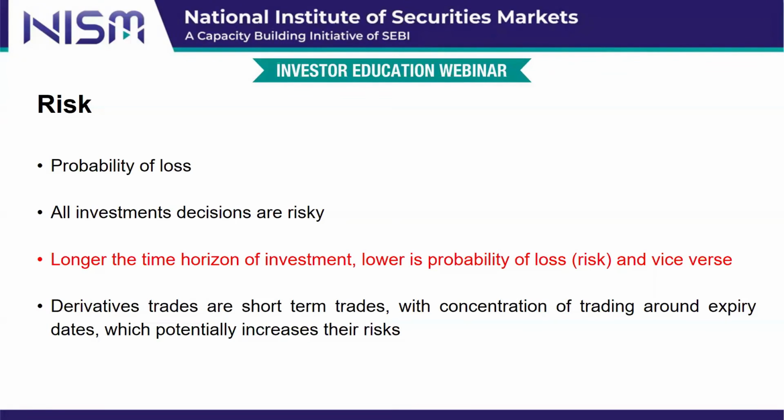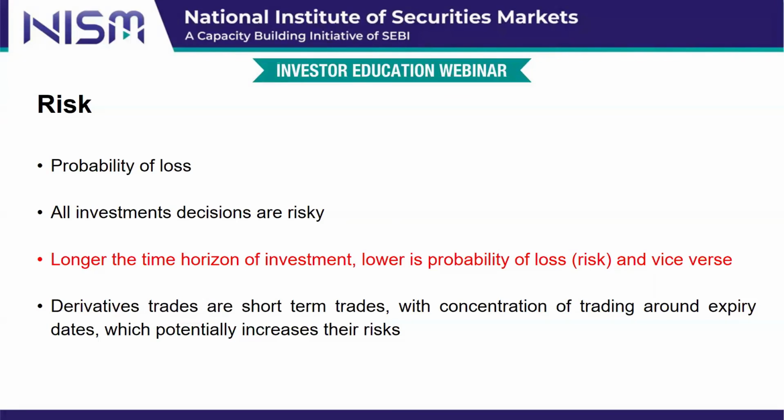But at the same time, studies have proved that if you hold an investment for a very long time, then the probability of loss comes down. So if you're holding an equity share for 10 years, 20 years, or a longer duration, then the chance of making a loss in that security or financial instrument comes down. That's what the studies show.